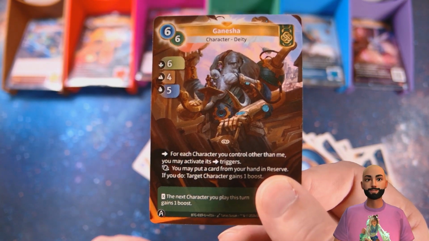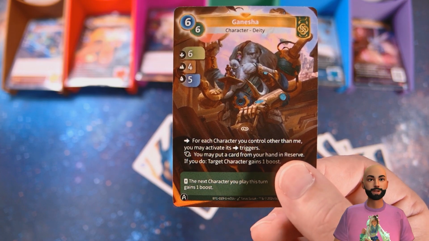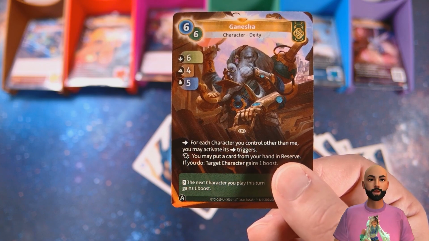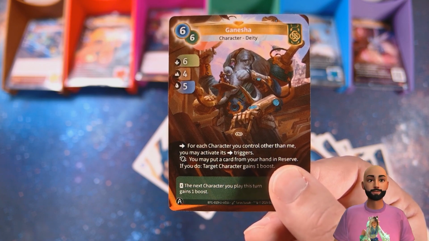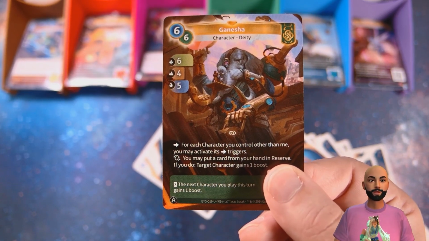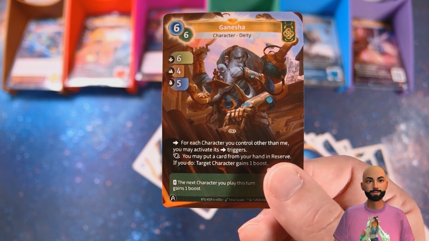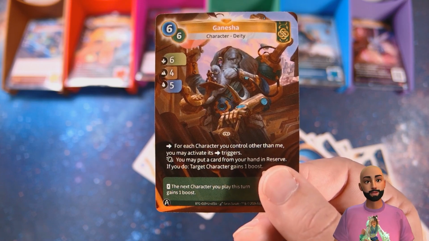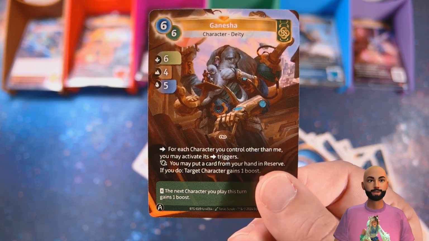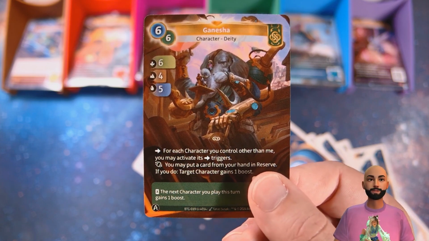Ooh, another unique. Still not a Lyra. A Ganesha. 6 from hand, 6 from reserve, 6 for 5. So, the entry effect: for each character you control other than me, you may activate its entry triggers. Wow, not bad. And from reserve, you may put a card from your hand in reserve. If you do, target character gains 1 boost. The next character you play this turn gains 1 boost. Okay, not too bad. It costs a lot, so depending on the other unique cards you have, you may have choices to make, but not a bad card from what I see.